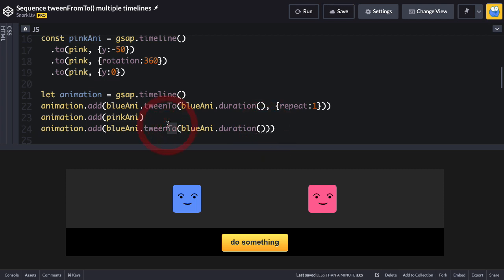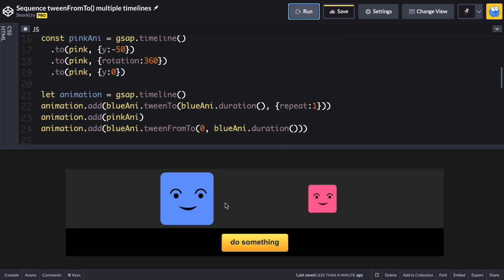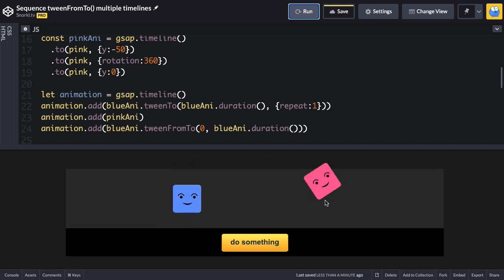So did I make this mistake on purpose, or did I do it as an accident? We'll never know, but here's the solution. We'll just put a starting value in here, as I've shown you. From two to the rescue. Let's go one more time. We're gonna see blue play twice, pink play once, blue play once, all right?